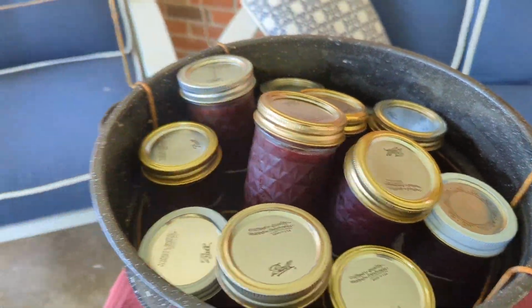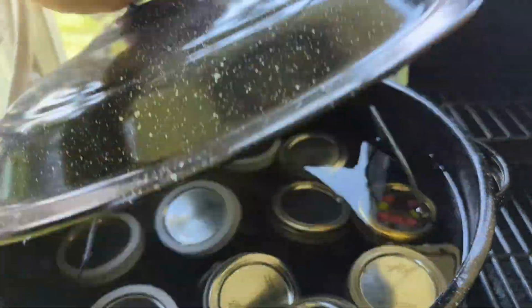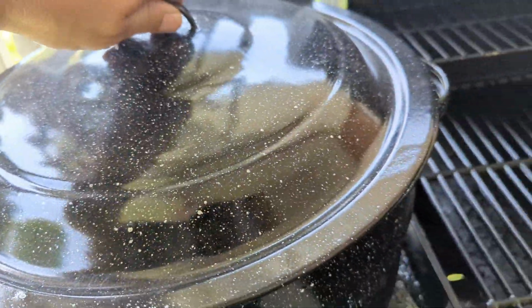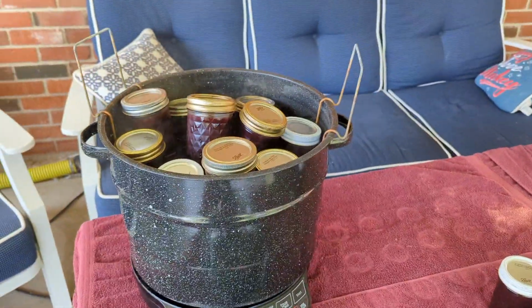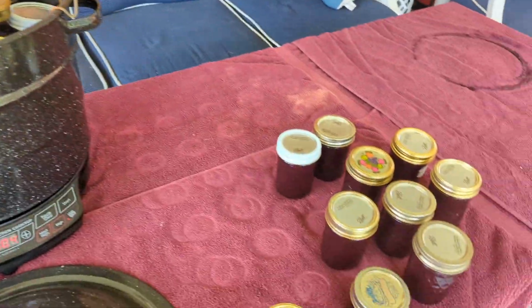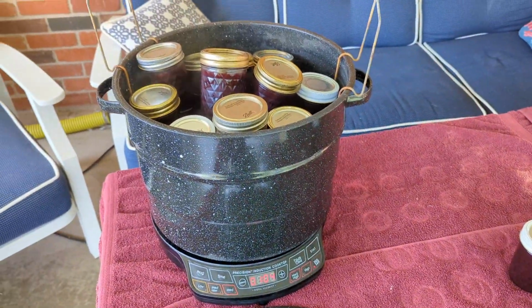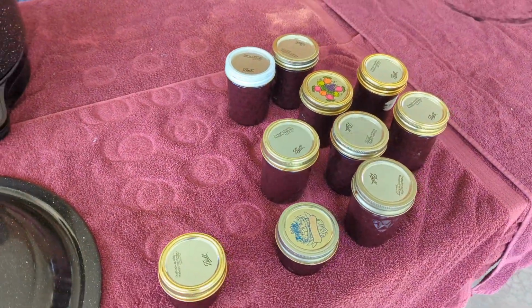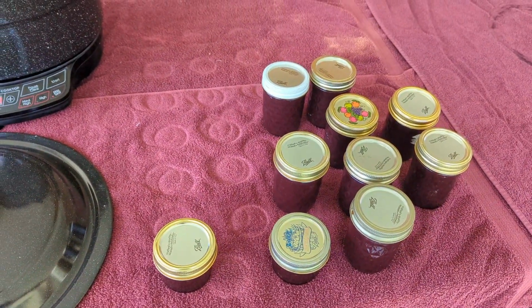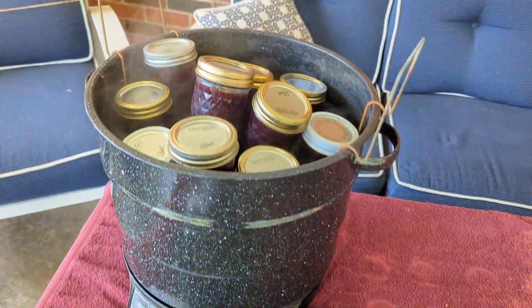water bathing. This canister over here is already heating and getting ready to boil. These guys are going to be done, but don't give up. If you're learning how to can and you run into a situation, if it's a day or so, and you've sealed it and it was protected, then you can recook it and do different things with it. Won't hurt you. Just make sure your rims are clean, your jars are clean, all that, if you're going to redo it. So I'm going to lower that in.